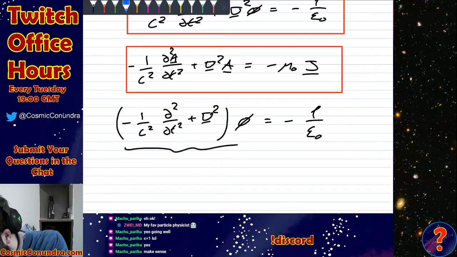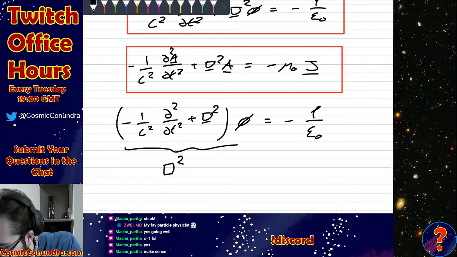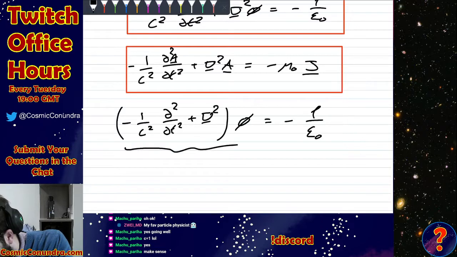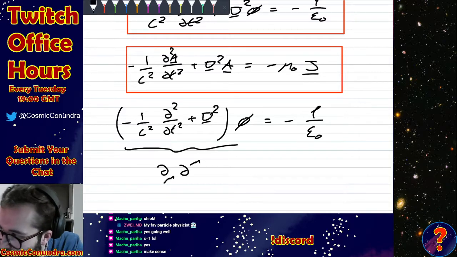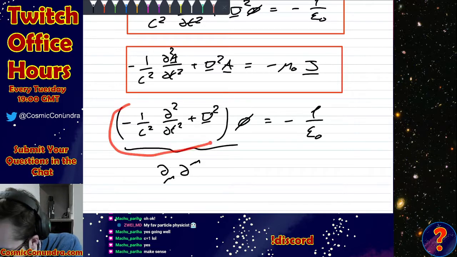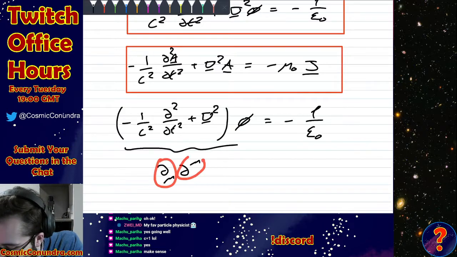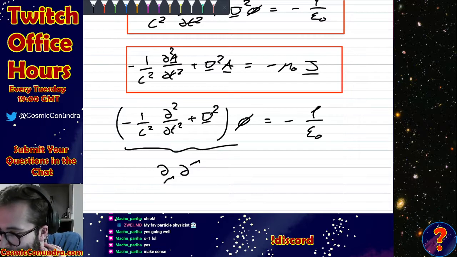And this operator, sometimes people write it as box squared, or sometimes they just write it as box. Personally, I don't really like that convention. In special relativity, I will usually write it in this way, as d mu times d mu. Okay, but technically this is a little bit naughty doing this so early. I'm using tensor notation, which is okay for this operator, because this operator will transform as a Lorentz scalar, or in this case as a contraction of a covariant and a contravariant tensor.